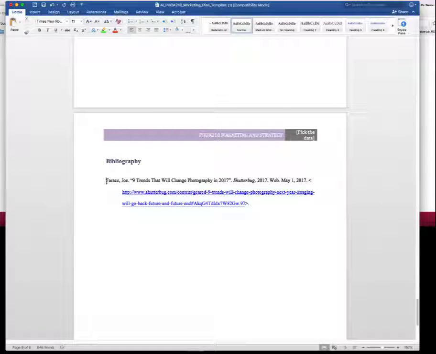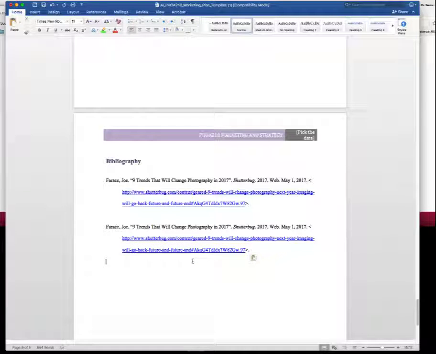But let's say you have more than one reference. Well, absolutely. You have to have at least 2 outside references for each of your assignments. So I'm going to copy and paste this for a minute, and hit return so that it goes back to the main margin. Okay, I'm going to paste it.